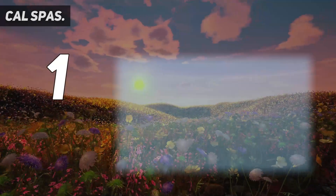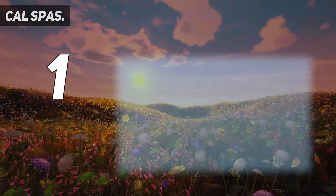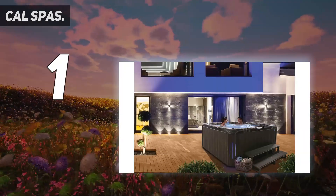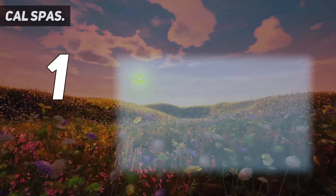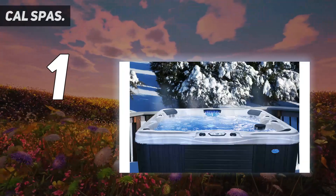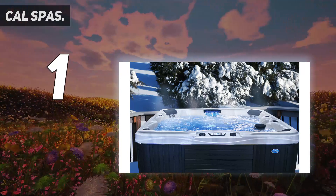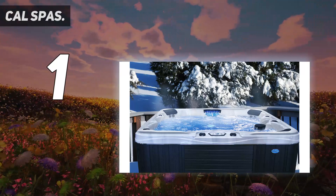And number 1: Cal Spas. If you're looking for range, Cal Spas has the largest number of hot tub models of any manufacturer in this guide. In total, the manufacturer has 51 hot tub models, each of which come with several colors to choose from. These also come in a range of shapes, including oval options, triangle-shaped styles, and the more traditional square-shaped designs. Cal Spas also come with plenty of upgrade options, so you can tailor your tub to your exact style, taste and needs.